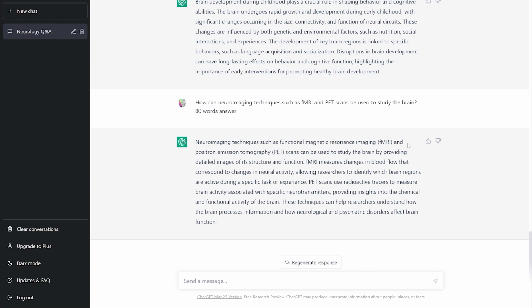Okay, basically it's true. Like fMRI is looking at the brain activity, and if you look at the fMRI pictures, it gives like a range of colors. It starts from blue to red or yellow, I guess. And yeah, it gives like different activities in the brain. Yeah, that's totally correct.